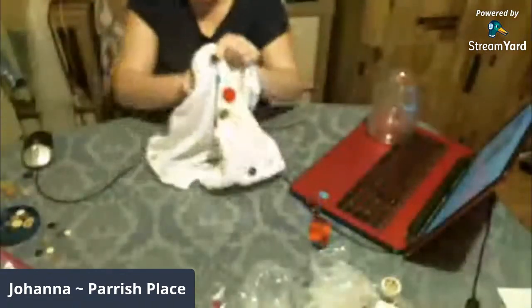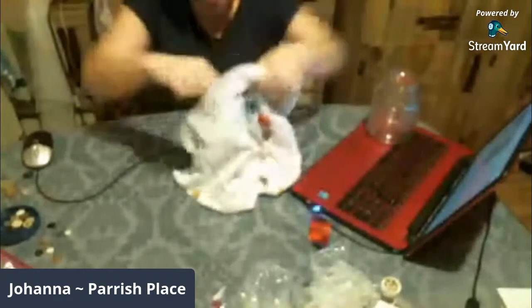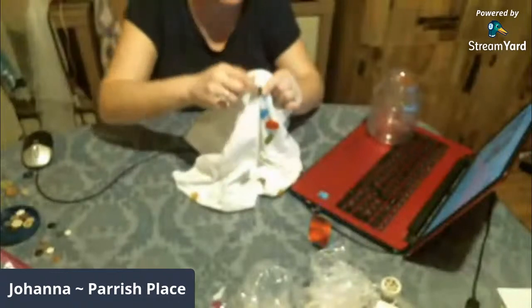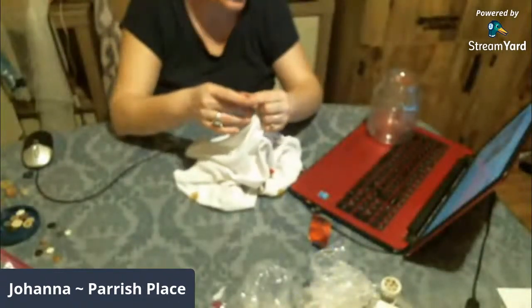So I'm going to look, and I'm just going to stick the needle straight through like this, the first stitch. And then you can just go like that.